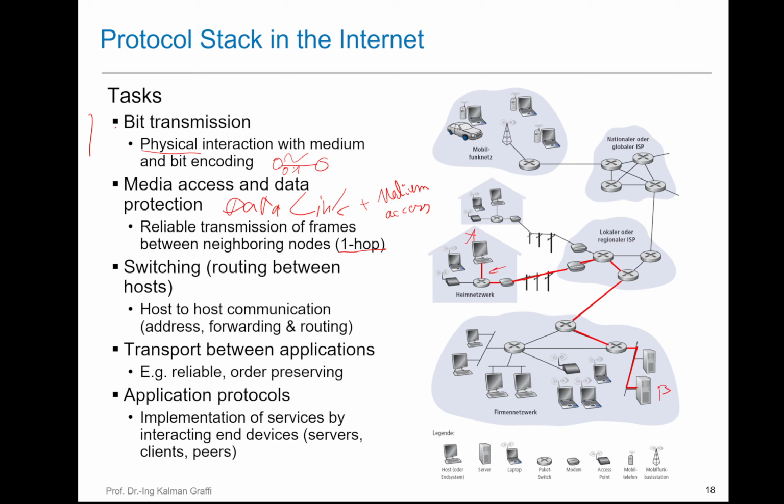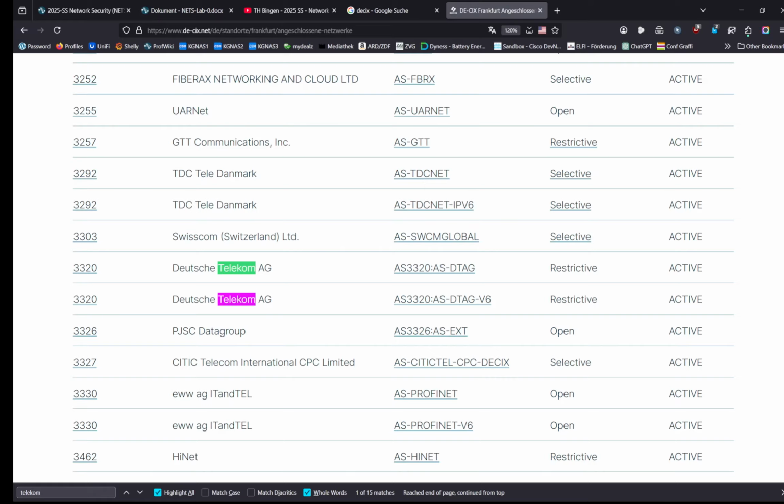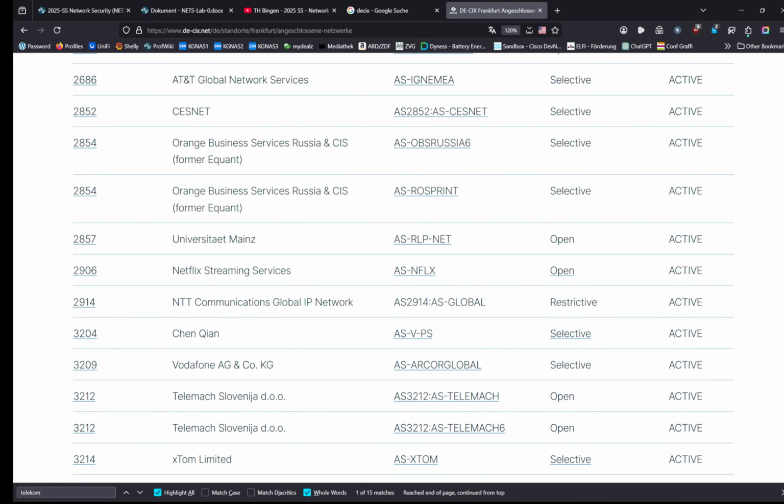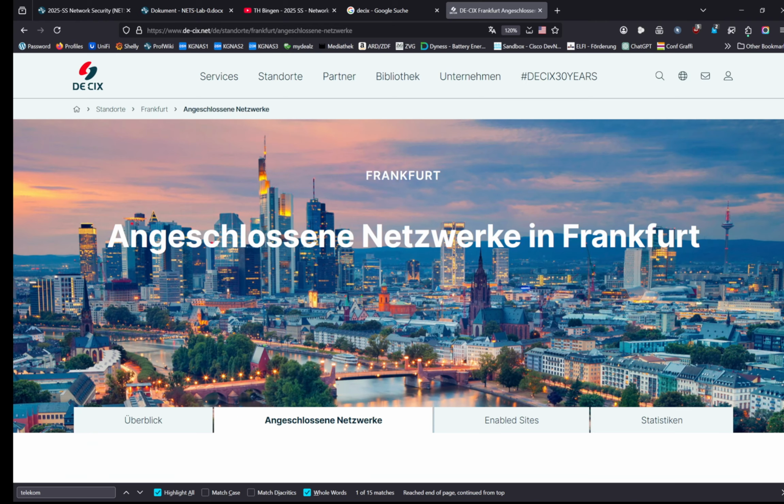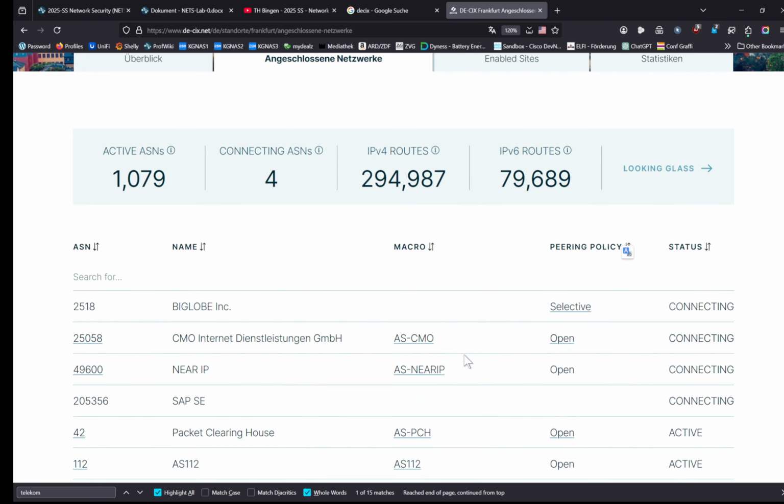Because the challenge is that all of these routers have multiple out ports where the incoming message can be sent to, and as we have also seen here in DH6, for example, where it is listed how many networks are connected at this routing hub.